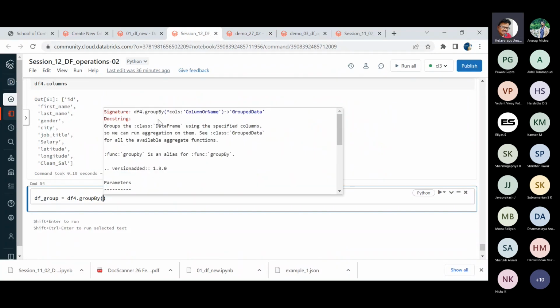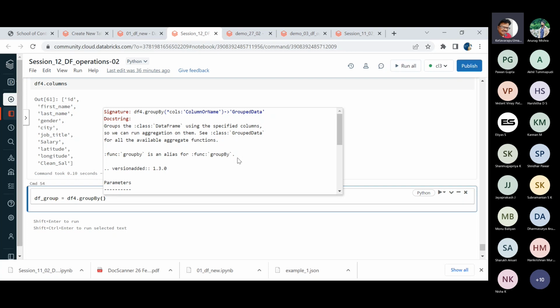So df4 dot group by, we just need to give the column or name of the column, which groups the data frame using the specified columns, so we can run aggregation on them. Suppose there is a grouping on male or female, on state information, or on area of the project, maybe data engineering or data science.